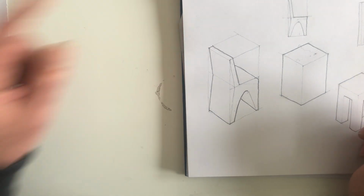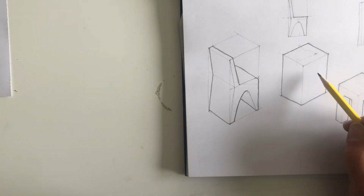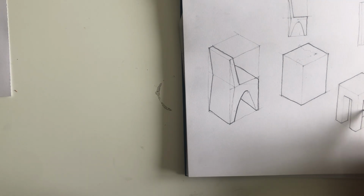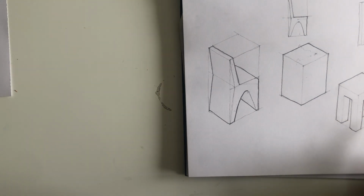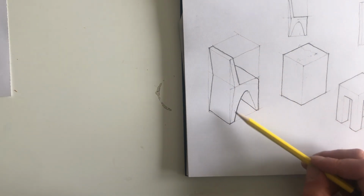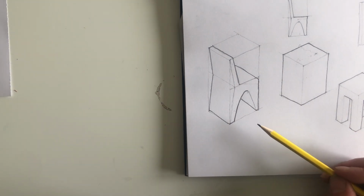What I'll be looking for is some isometric cubes. If you manage to do the isometric cubes, you can move on to an isometric cube with an opening. And if you successfully manage that, you could go to trying to do an isometric crate and creating something a little bit more complex inside that crate.